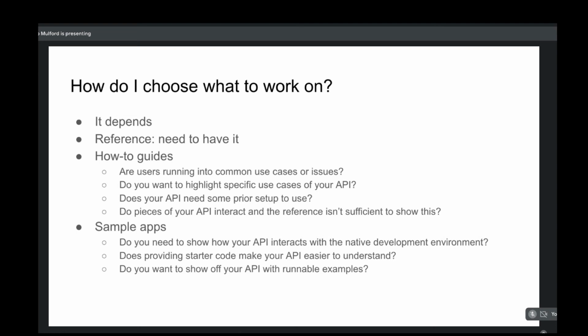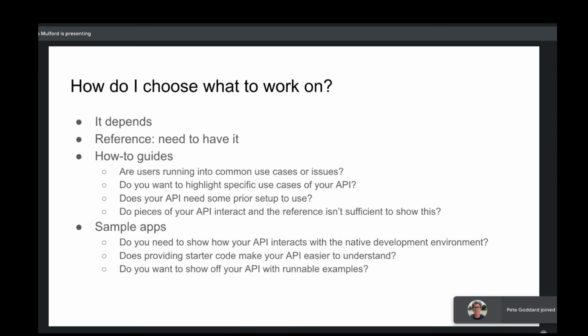Prior setup is typically a good flag for needing a how-to guide. And as I said before, API interaction is another flag for making a how-to guide. As for sample apps, some questions you can ask: do you need to show how your API interacts with the native development environment?